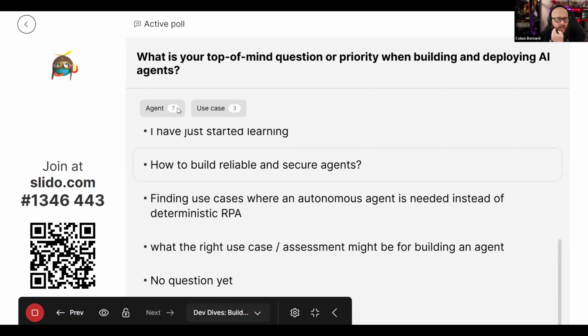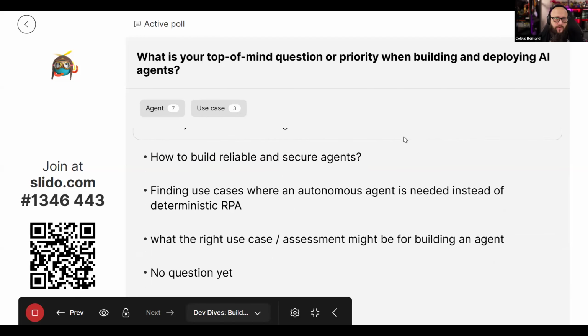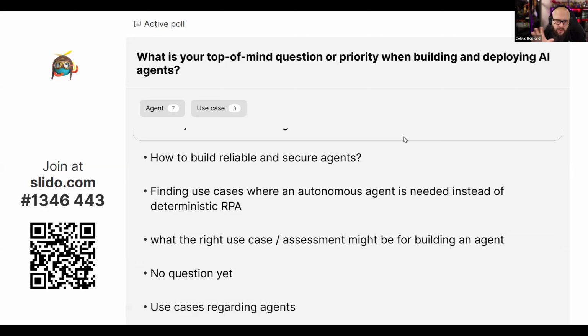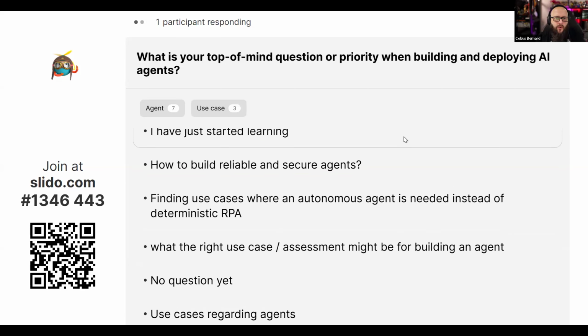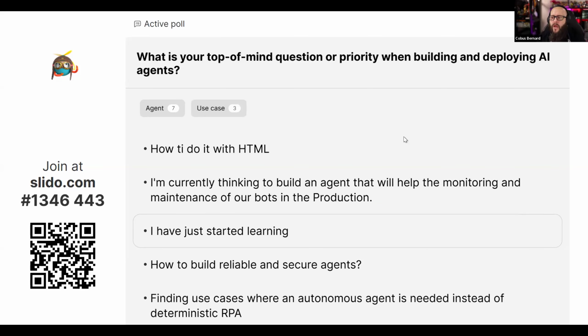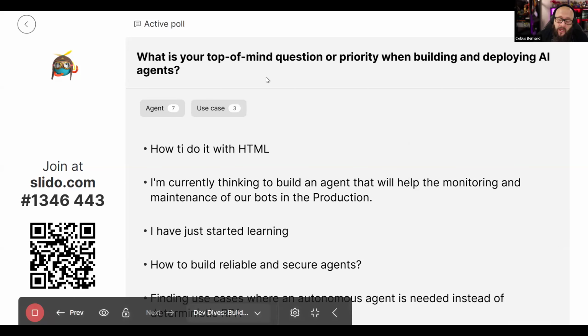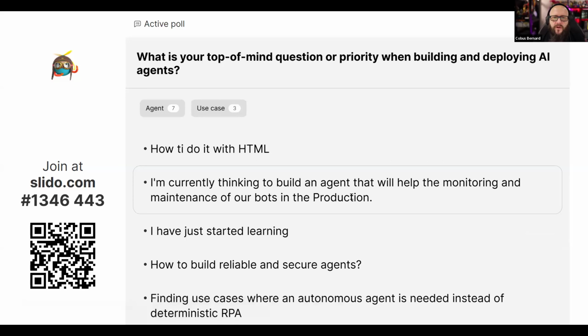So there definitely seems to be a sense of how do we add agents to RPA processes, and then also on the deployment side, which is a great way then to hand it off to Yusubu. I'm going to have to practice saying your name. So why don't you take us through what we are building today?